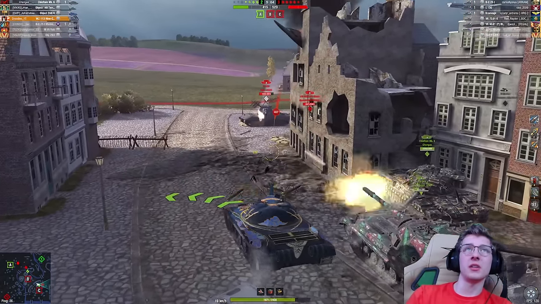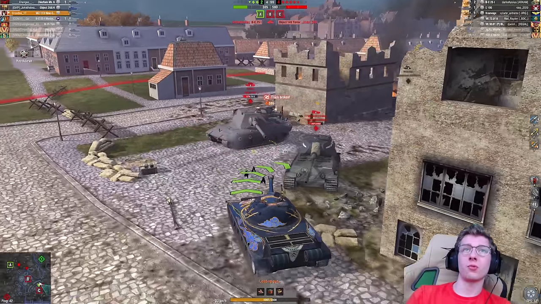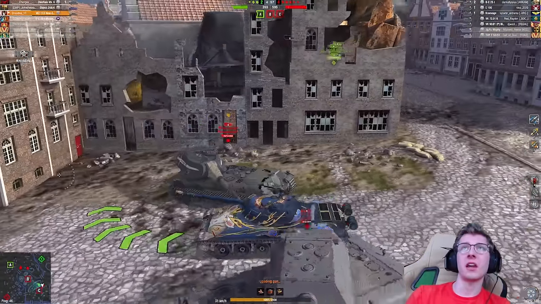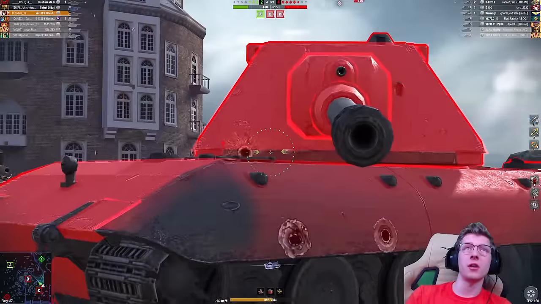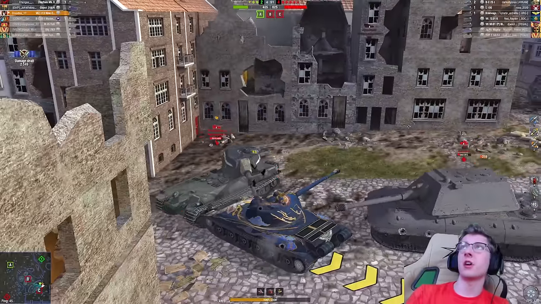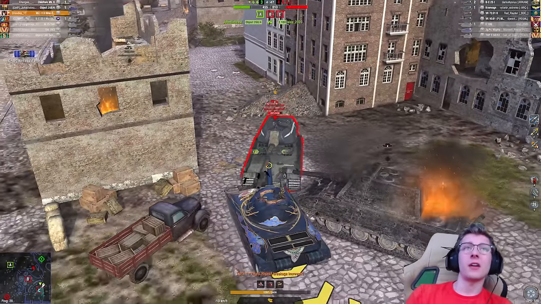We need to go, guys. We need to attack. Like, I'm taking these shots for you. We need to go. I'm gonna push right in between these guys, and we're just gonna have to hope that my team helps me. That's really all we can do right now. So let's get another shell into the E-100. Please, V4, finish him off. Please. Thank you. All right.